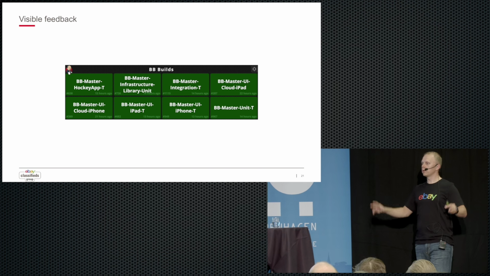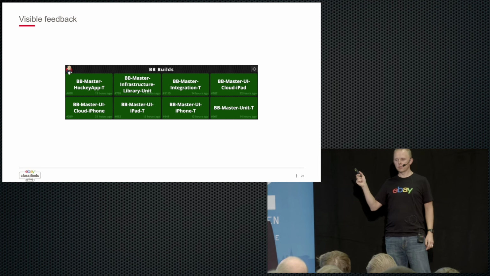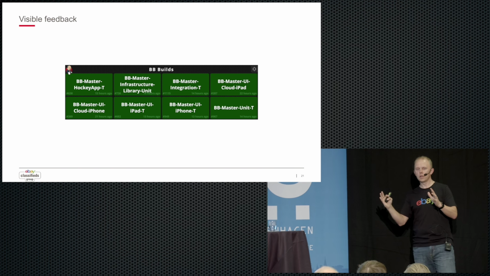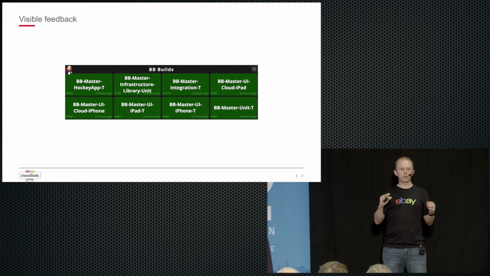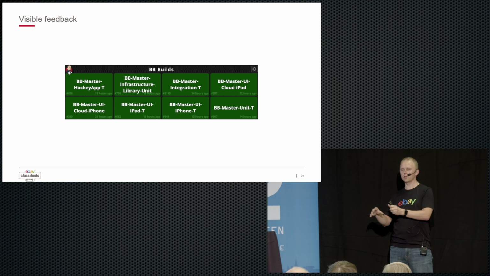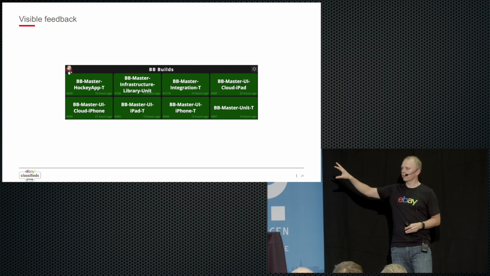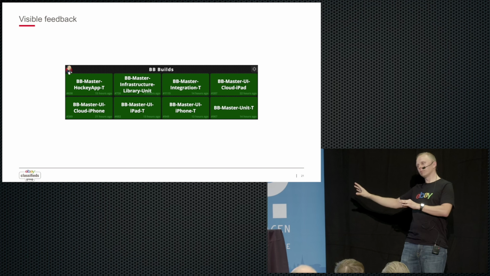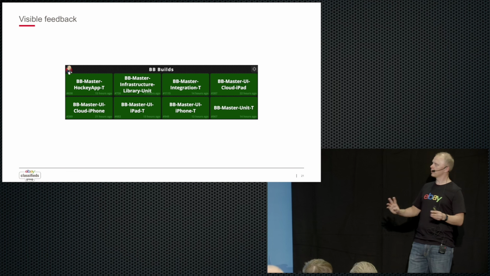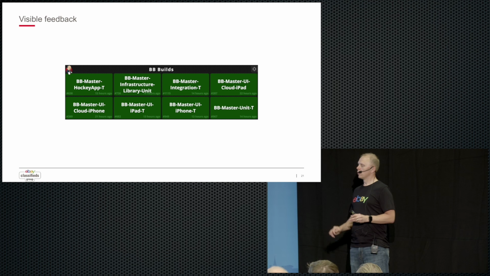We have a big monitor in our team space showing only the master builds. That is very important. We used to show all our feature builds up here as well. But since we have a deal on the team that it's okay for feature branches to be red for some time, since you're working on new features and they might not be completely done yet, we would see red dots on the screen, and you'd start ignoring them until you noticed that it was the master build. So to deal with that, we just removed all the feature branches from this build monitor, only showing the master.